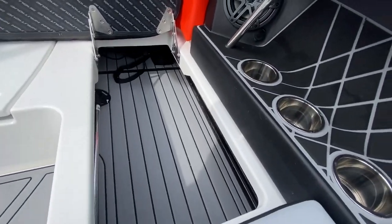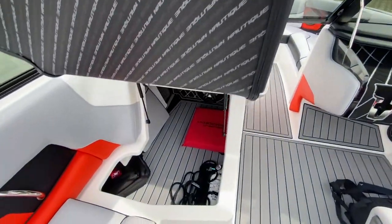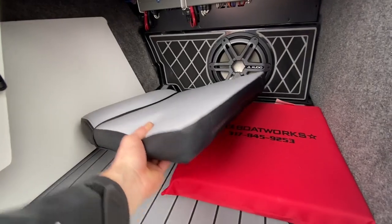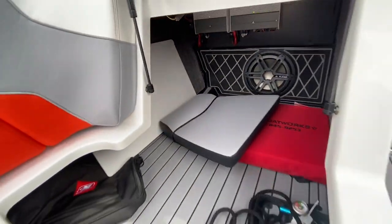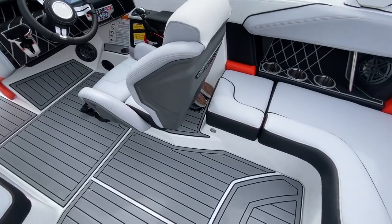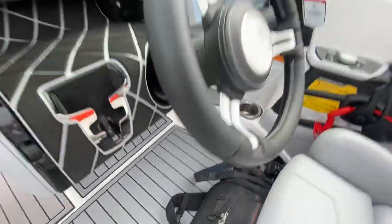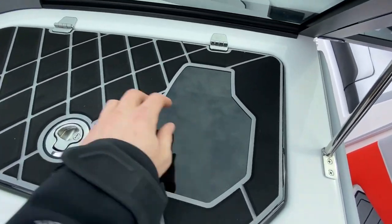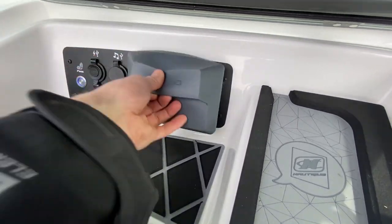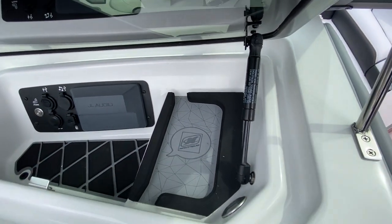The port side storage flips up and communicates into the back. Our two batteries sit right here. If we flip open our love seat, we have the amps, subwoofer, air dam, and our rear center seat cushion stored in there. Boat bag, ropes, all that good stuff. The love seat and driver's seat are both heated. We also have the two-outlet heater — one outlet here, one hiding behind the camera, and the defroster up top. Glove box has a window so you can see what's inside, plus a storage tray, head unit, charging ports, and heated love seat switches.